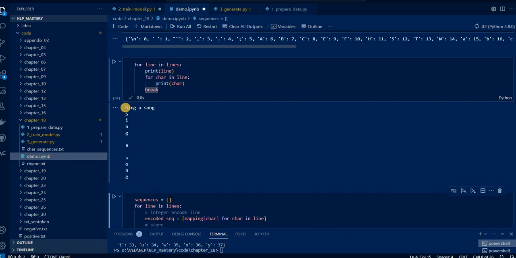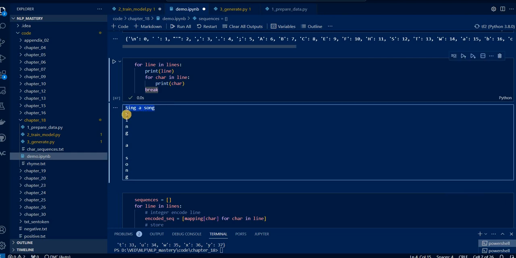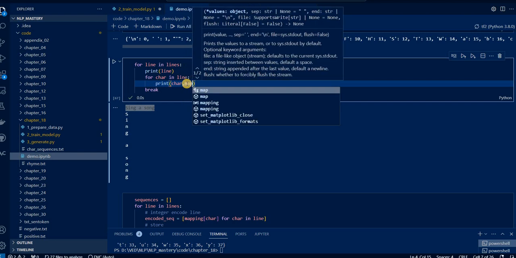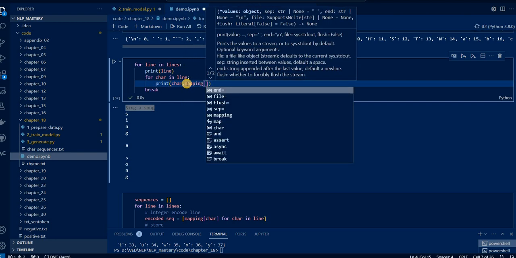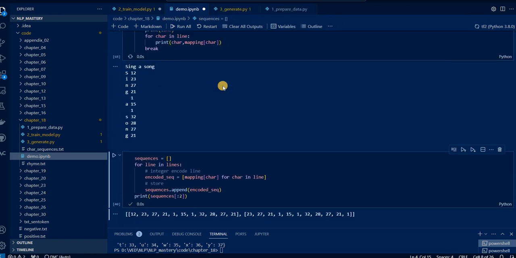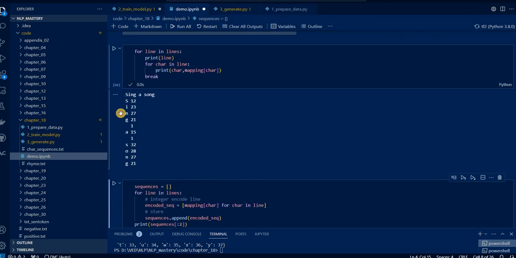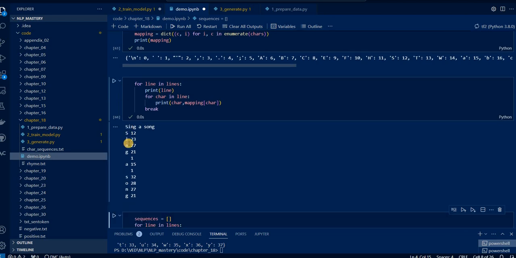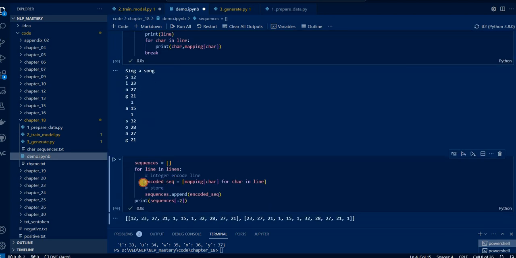See this. Now earlier it was one line. Now on that line again I'm using a loop to print each exact character. Now instead of printing the character only, I will use this mapping and pass this character into it, because I have taken all the unique characters from that. Now see, for the S it will be 12, I 23, N 27, G 21, space is 1. You can see that space is 1. These all have been taken from here. The same I am doing. So that is called, I'm trying to encode that.